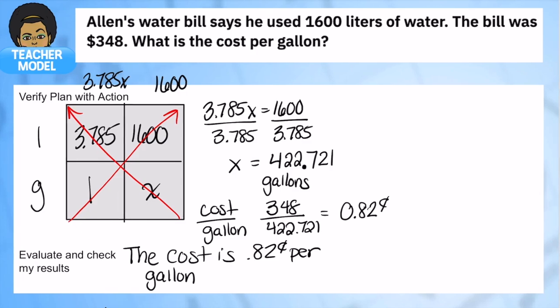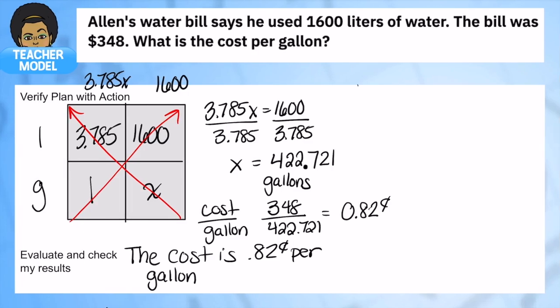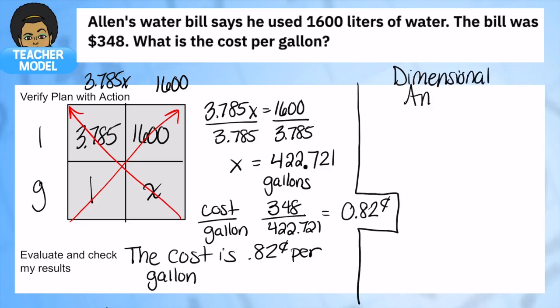Now, this was all method 1. I'm going to show you the second method using dimensional analysis. So let me make a little line here. And again, you do not have to use this right now in 7th grade. So here's dimensional analysis, and it uses 2 rates. The first rate we have is cost in liters. So I want to put in what we absolutely want on the side. I want cost and gallons.